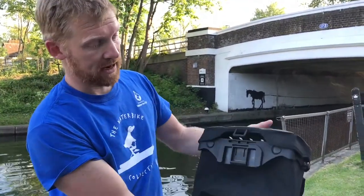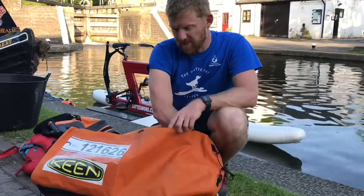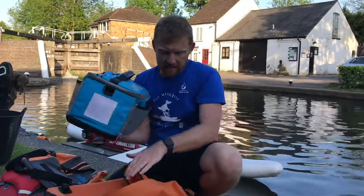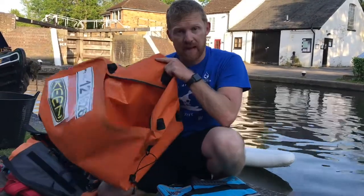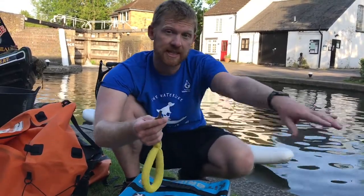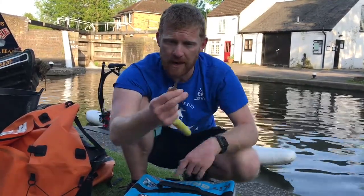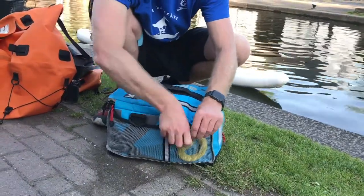Make sure everything's zipped up, and when you're ready to close it those magnets just close it up. You might find some little snacks that the last rider has left for you. Then there's the important big blue kit bricks bag - this is waterproof, so if you've got so much gear that you can't fit it in your little spare aquapack, you can take everything out and use this for your own stuff. You've got a key for a bunch of facilities - toilets sometimes along the canals, and also there's a security latch on some of the locks. If you can't open the lock in the normal way, use the key and it should pop it open. Please don't lose that.